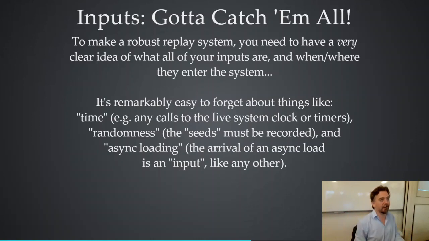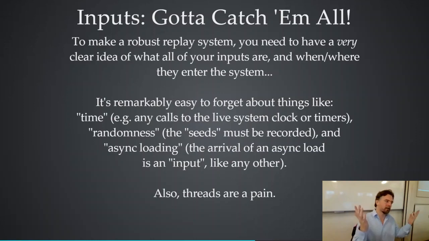This is when it starts to get difficult, unfortunately. But it's what you have to do if you're going to do it. The other big problem here is threading, which is a big thing now in modern games where you have to be very parallel and have lots of threads going on. That's really hard to reproduce because, as you know, the operating system switches threads whenever it feels like, based on stuff that you don't know about and can't really control.